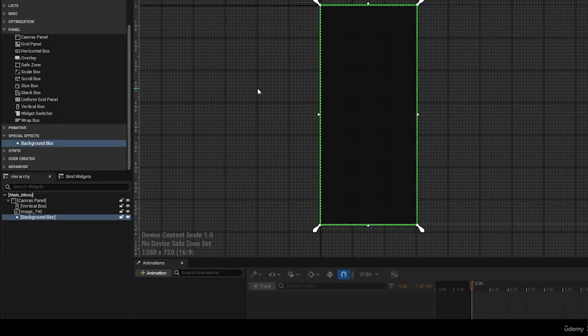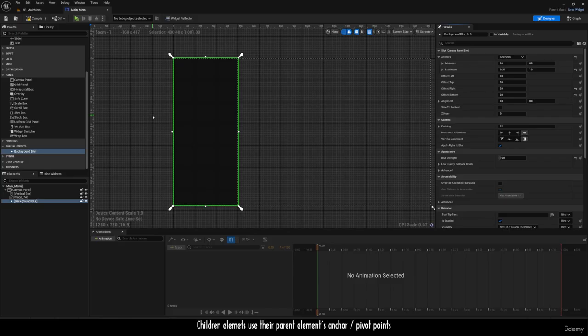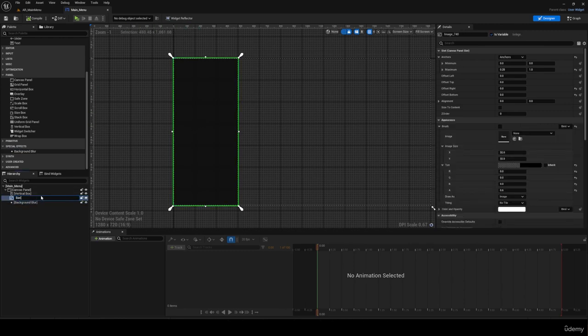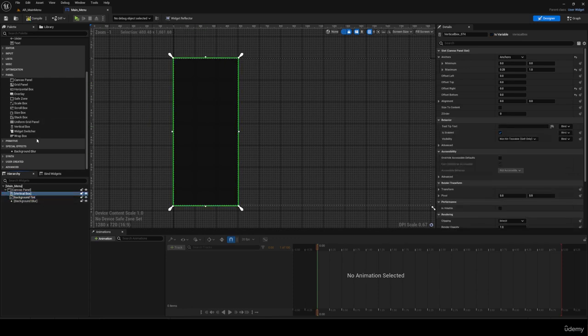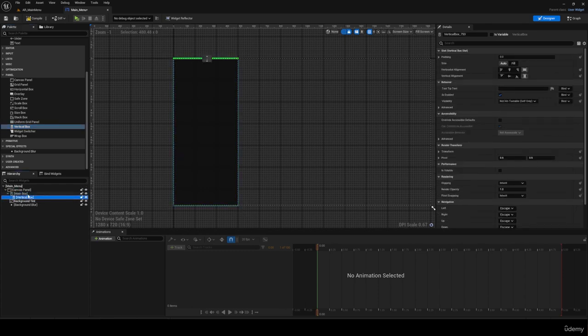You might wonder why we added those tools separately by repeating the same process. We are forced to do this because the image and blur tools do not accept any child elements underneath them. This is not applicable for vertical box. Therefore, we will add our texts, buttons, and many images as children to the vertical box. Let's drag and drop new vertical box tools into our box or on top of it in hierarchy to create children. For our current purpose, we need a total of 4 child boxes.